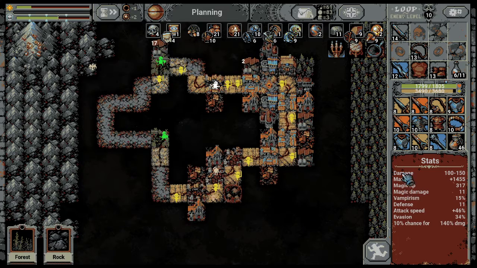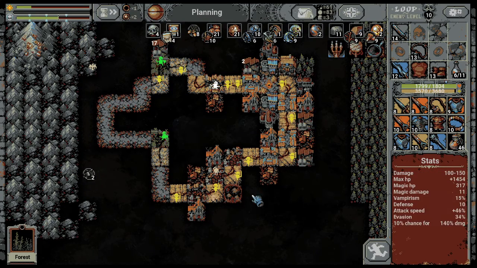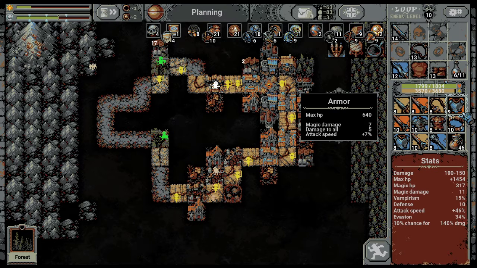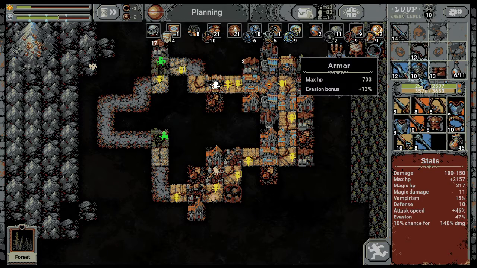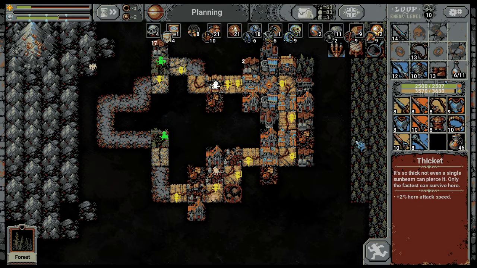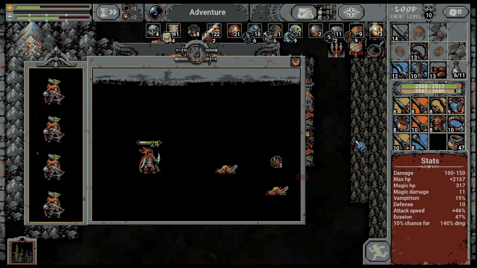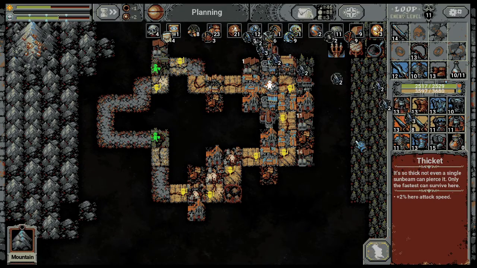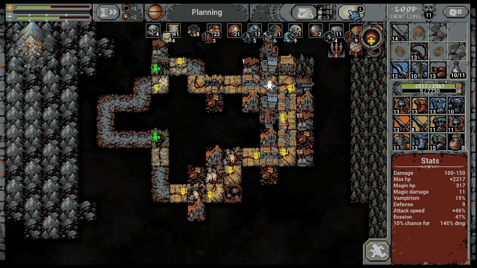Oh, the bandits stole my chest armor, which is frustrating. So what armor do I have? Level 9, level 10. Let's go with level 10, even though it's blue. Alright, new cards and new gear. Let's level up.